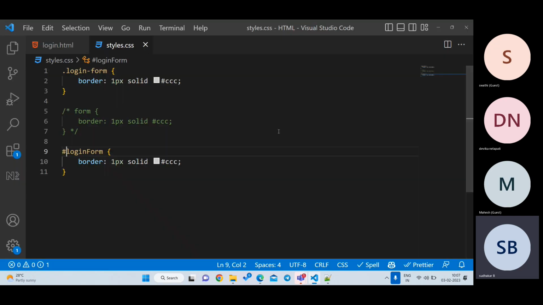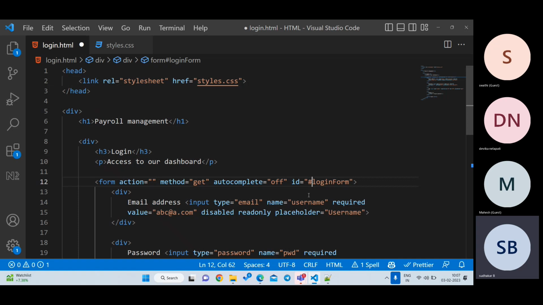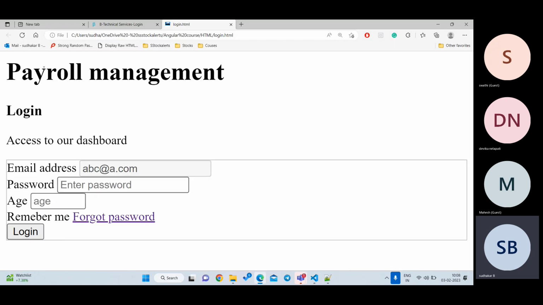Some people make the mistake of writing the hash in the HTML ID property. This will not work at all. You should add the hash only in the CSS, not here. In the HTML, you always refer to the name alone. You need not mention the hash here. Now this is the second way.